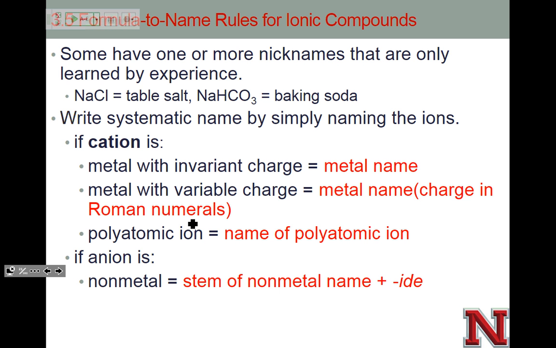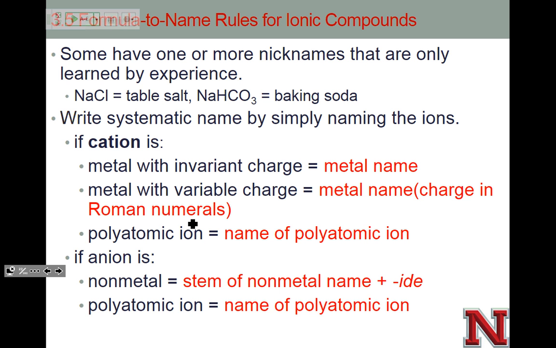So if you remember our sulfur, when it's an ion, we call it the sulfide ion. So when we were talking about our bond and our ionic compound, we just drop ion, but we use sulfide. So the end is IDE. With the exception of our polyatomic ions, because then it's just the name of the polyatomic ion. So whatever that name is in the table, that's what it is. We're not changing it at all. But any of our other ones, it's just going to be the nonmetal name plus IDE.